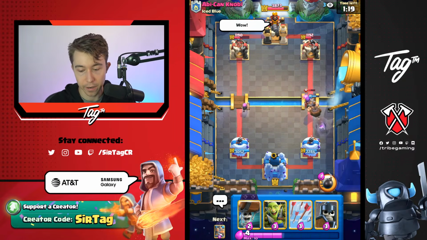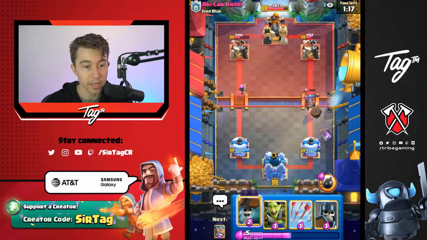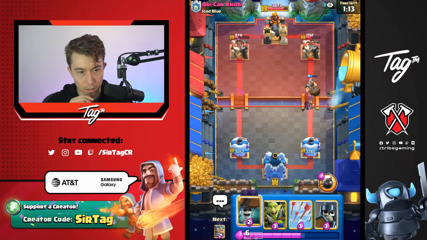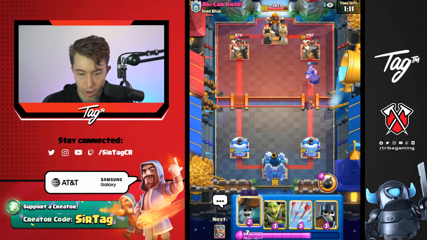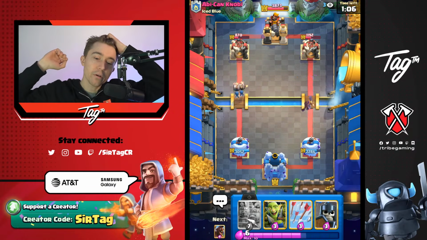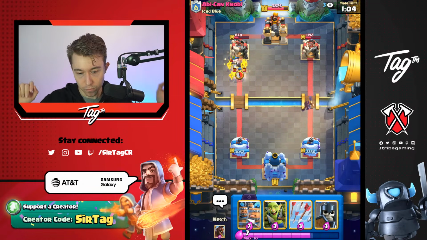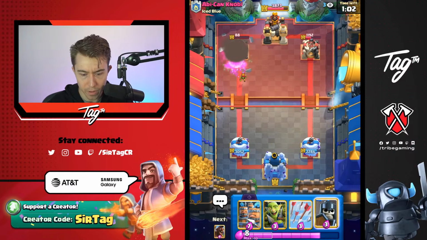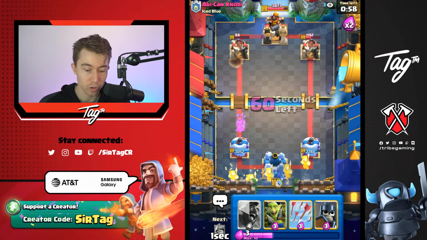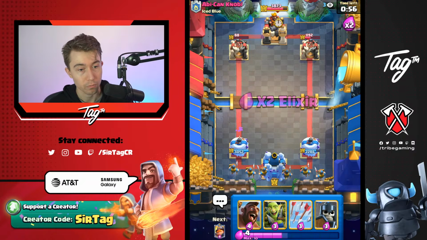Not easy out there. I need any deck with Musketeer Ram, please. Musketeer Ram? Musketeer Batarram? Or Ram Rider. Ram Rider, Musketeer, you could play Mega Knight. I play Mega Knight Bridge Spam. Take out the Wall Breakers, and then run the Prince deck, but put in Ram Rider, and take out Archer Queen and put in Musketeer. That's what I would do.